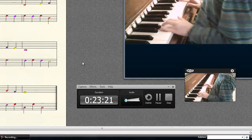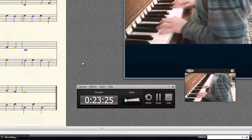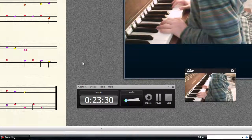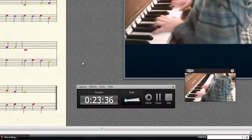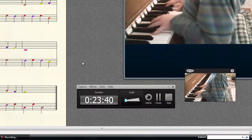And notice that the last note in measure 9 is a red note, and it's the first note to start measure 10. So all I have to do is pick up that finger in the right hand. Let's try it again. One more time. Start again. Measure 9.